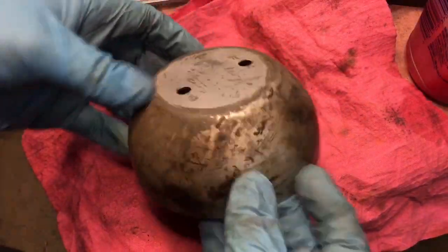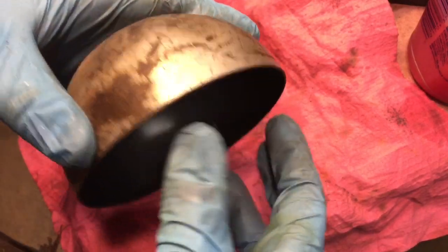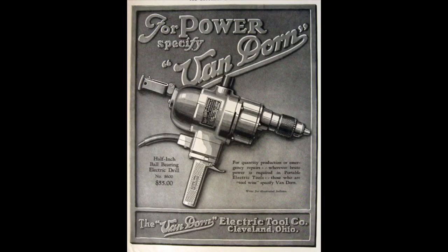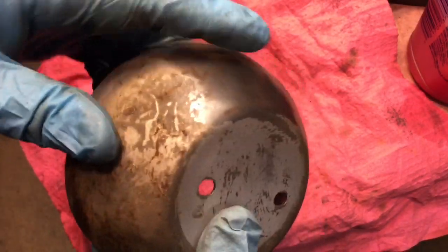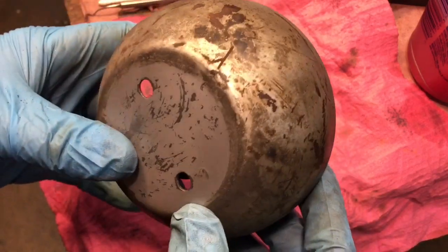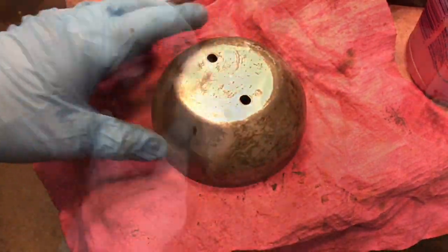Here's the real bell housing that goes over the back and covers the brushes. This was painted at one time, but I think it was Van Dorn — or one of the early subsidiaries that Black & Decker took over — that had a polished end cap. I was able to get below the paint, since the paint is all messed up. I'm going to see if I can polish this out — that would really look sharp.